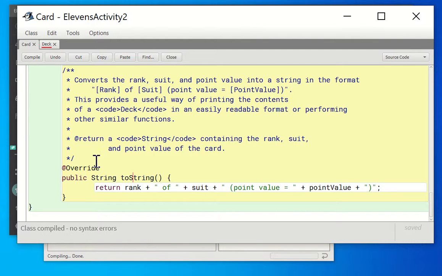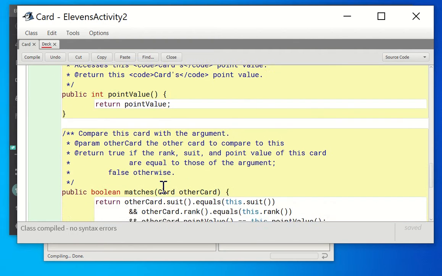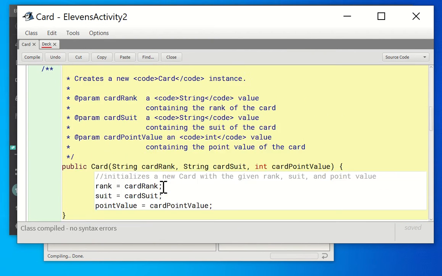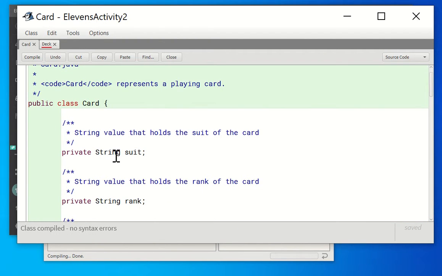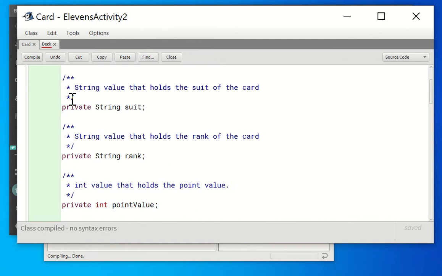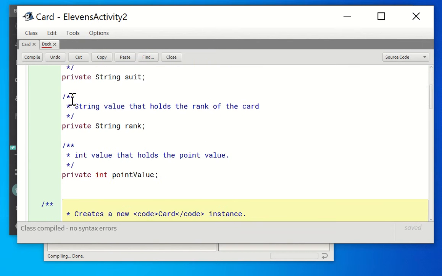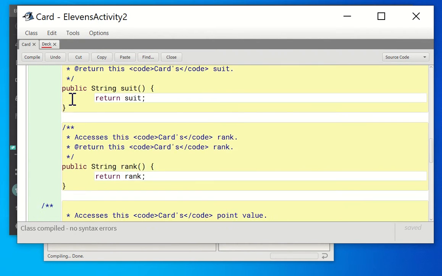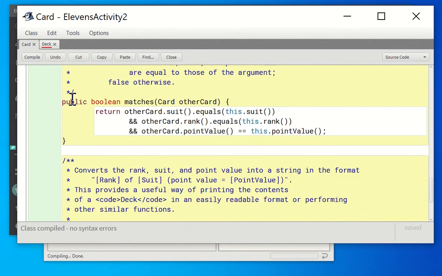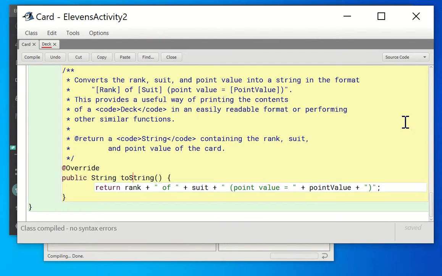Now the other thing, speaking of parent classes here, it's not obvious if you just look at the top that this is extending anything or that it has a parent class. It just says public class Card, except every class in Java extends the generic Object class, so that's what's being extended. Anyway, look at your code and perhaps compare it to what the author of this lab wrote. They gave you that here.